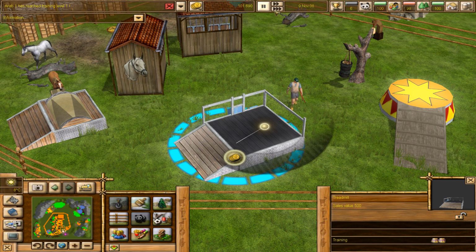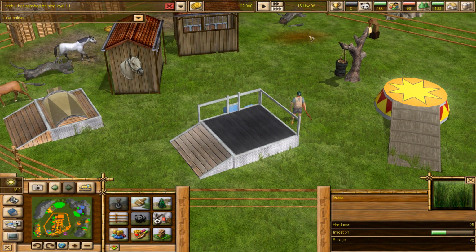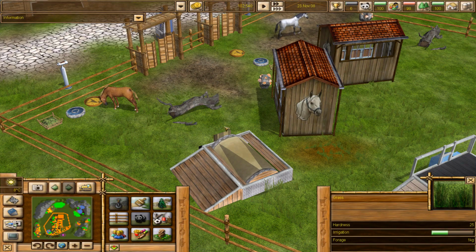Well, the trainer's come back, but I don't think he seems to be doing anything. Oh wait, they're jumping over that. Oh yeah, because they've actually got two logs to jump over. Oh, okay, so this one has reached training level 1. That's good. And the other one has reached training level 1. So that's good. We're getting a bit of progress here with them.